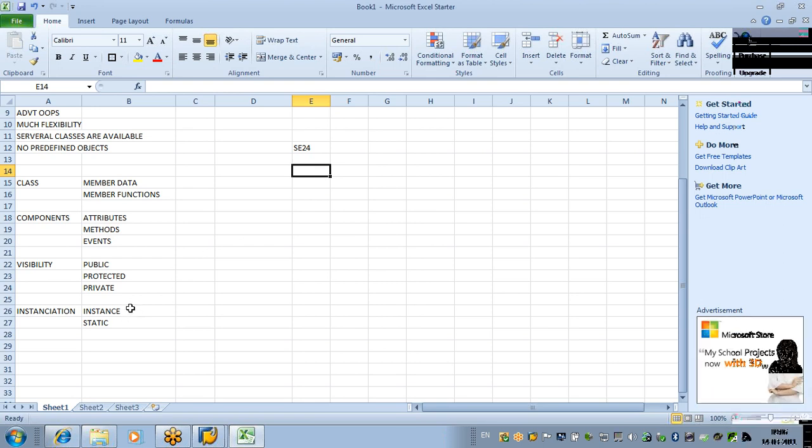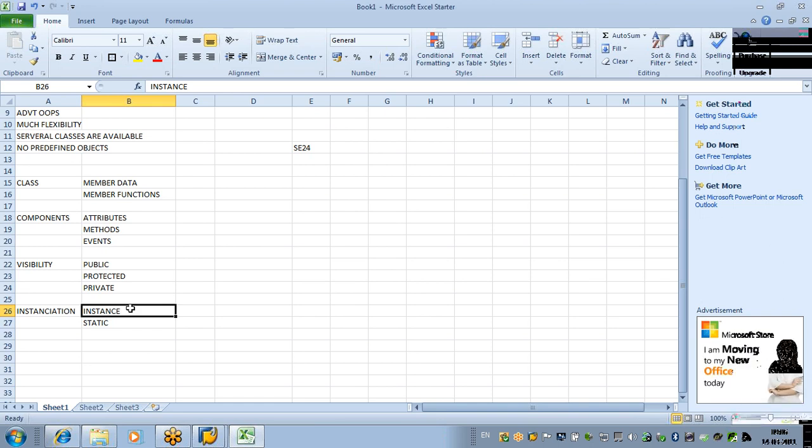So make a note: instance means if you declare the class component as instance, a separate copy of the value will be maintained for each object. I will show you a practical example for this, maybe when I am doing the coding part.